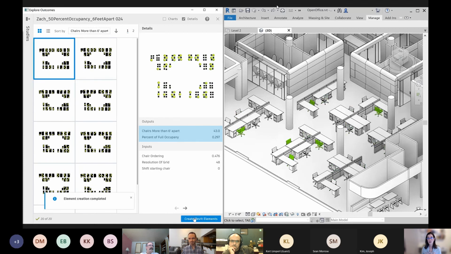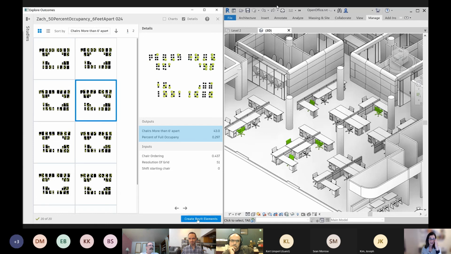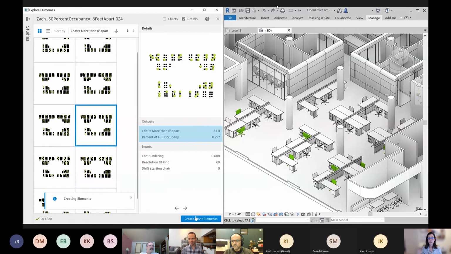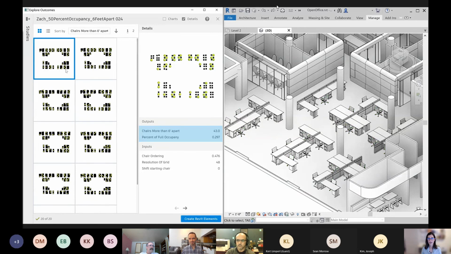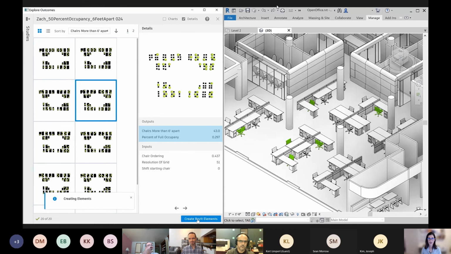So this brings us to the main topic tonight that we're going to talk about. Colin's going to go through in more depth some of these workflows that have been inspired by our current situation.